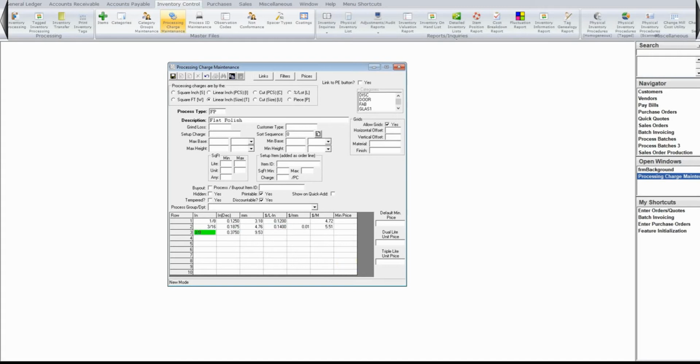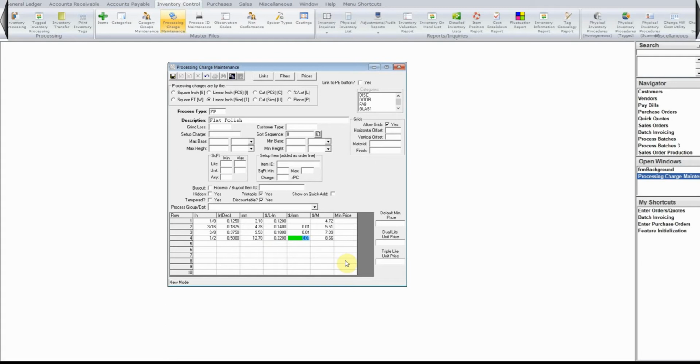It switches again at 3/8. And I put 18 cents. At 1/2 of an inch thick glass, I charge 22, we'll say. Now the reason I kept saying it switches again at this thickness is the way that GlassTrax will calculate is it'll do anything from 1/8 up to 3/16 will be 12 cents. Anything between 3/16 up to 3/8 would be 14 cents. At 3/8 it switches to the 18 cents, and then anything between 3/8 up to 1/2 of an inch, it switches again to the 22 at 1/2 an inch. So that's how you can do that.